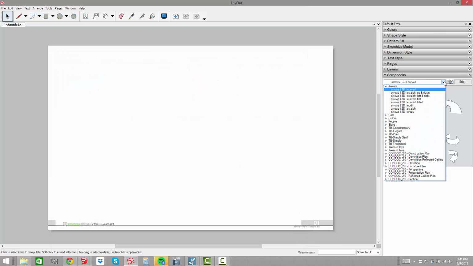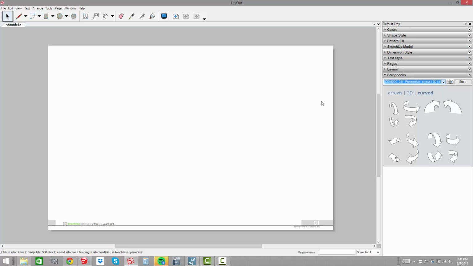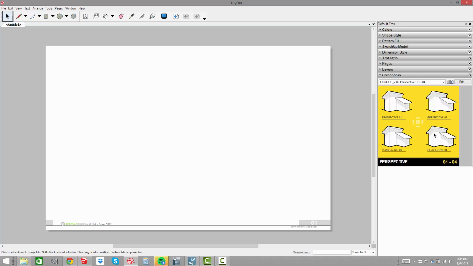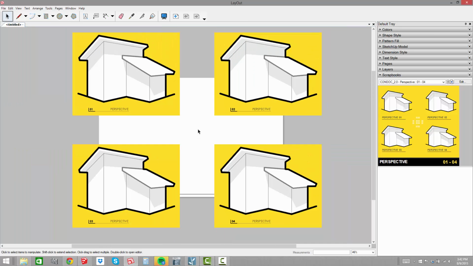Okay, so now in order to insert our model in, rather than choosing File, Insert, and just dropping in these viewports and having to go through all the tedious task of choosing a scale, choosing a view, setting up all of your different render settings and line weights and optimizing all of that, well, we've already done all that for you. So you've got a bunch of different plans, but then you also have your elevations and your perspectives. So I'm going to choose the perspective scrapbook, and here you'll notice that we've got perspective 1, 2, 3, and 4. I could either drag one perspective at a time, or if I click and drag from that middle grouping, I can bring 4 in at a time.